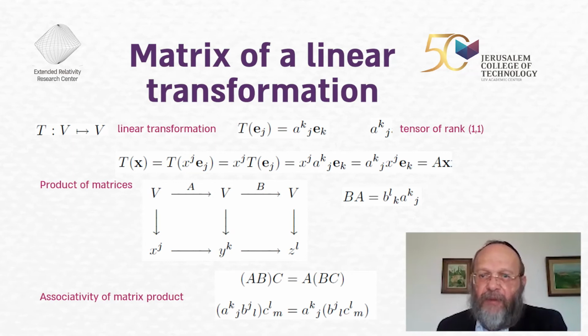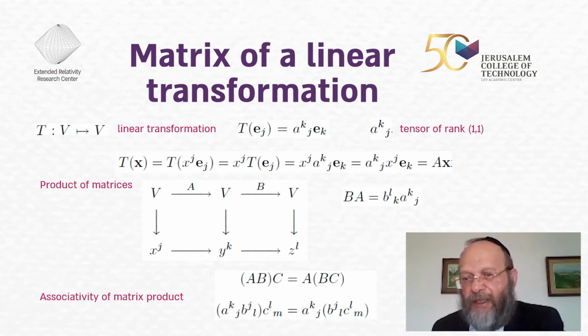For instance, a very simple proof of the associativity of matrices. Associativity is simply: write down what you mean. AB is this one times a matrix C, so you have to define this index, contract with this one. And the other way, you contract those with some index L, and then you contract those. So really, both sides are contracting A with B and C by the two indices J and L.